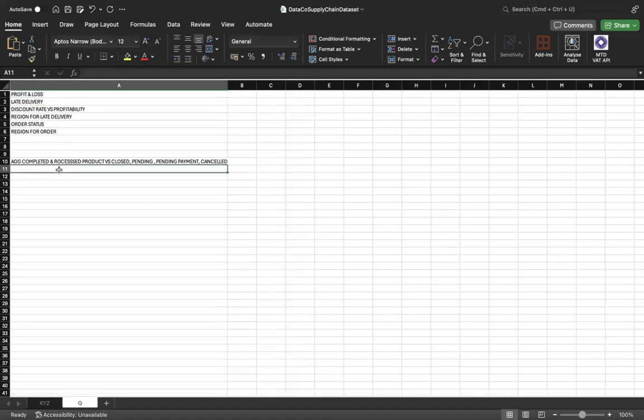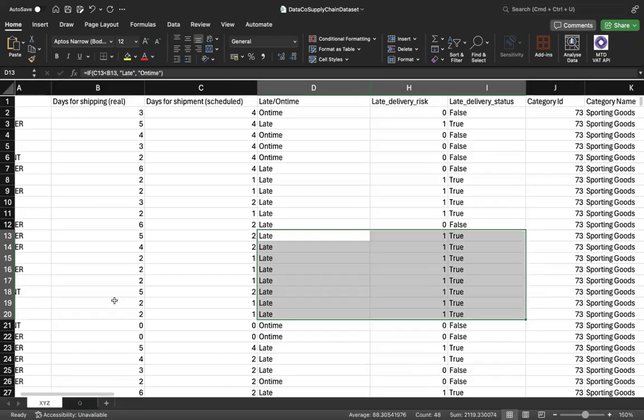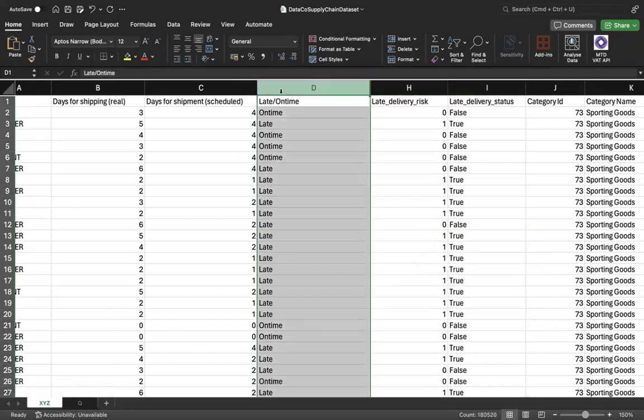So we are going to plot our, what's the name of this column again? Late or on time. Late delivery. The other one is the question part. Yeah, that is late or on time.